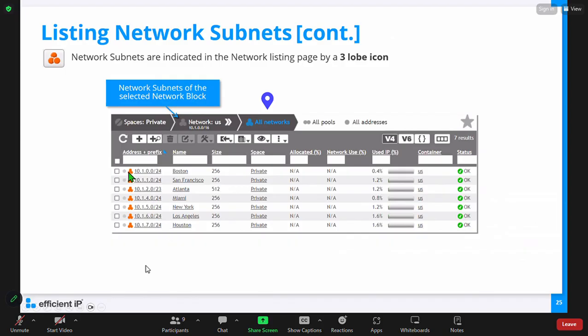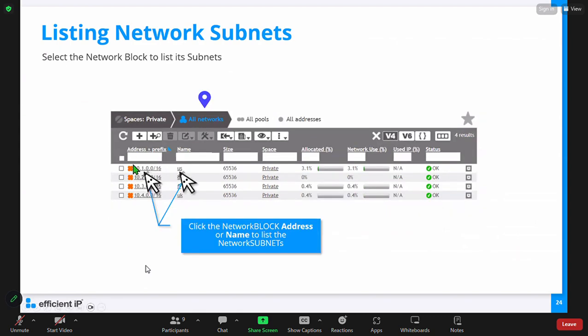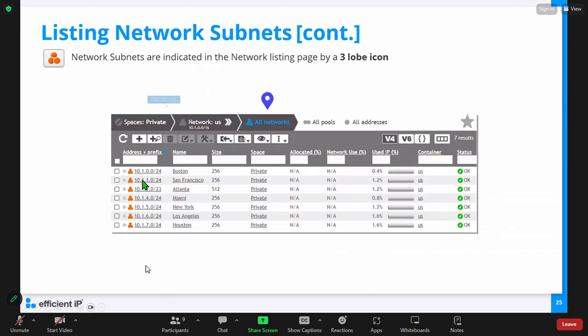See the subnet icon? The subnet icon is 3 circles in the shape of a triangle. And do you see there's a gray color here? It means level 1. This is a level 1 subnet. Or if you look at the block, the block is level 0. That's why there's no gray circle. Under the block, you have the subnet. So level 1, gray.